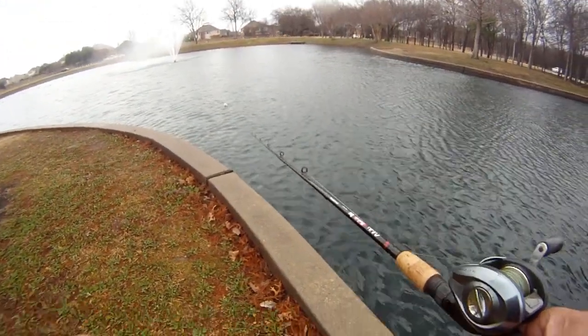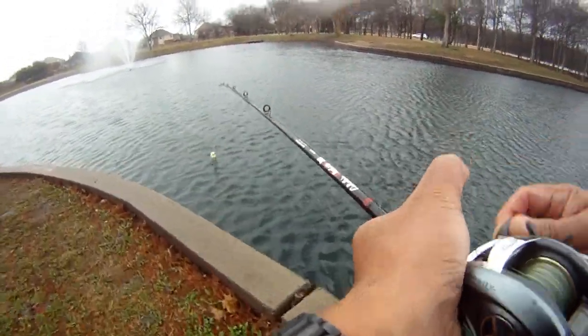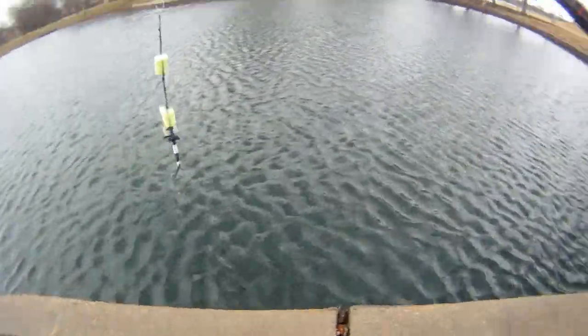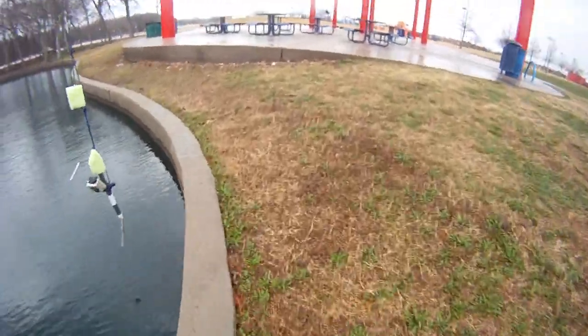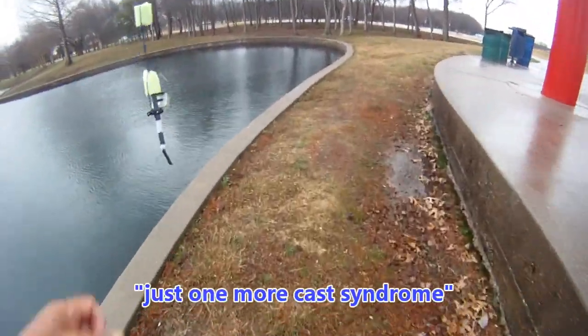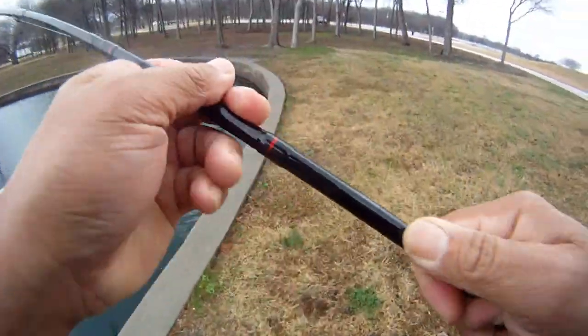Starting to rain on us, so we'll call it quits soon. I think we got enough to at least get a video going and get an idea — this is a workable contraption. We definitely got the rain on us now. This GoPro is not waterproof at this point, we got it in that other casing. Let's go back down here real quick for just one more try before we go — make sure it's still on. Yeah, it's still going. Let's just toss it out there.